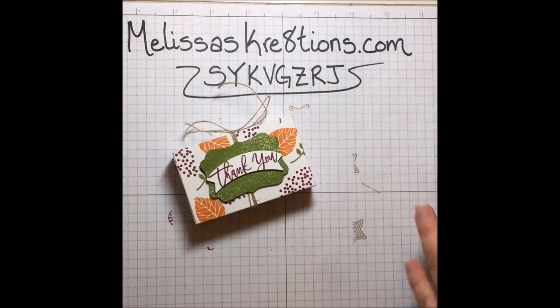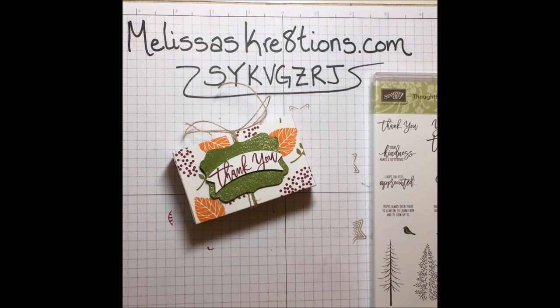Okay? So let me clean off a couple of my blocks so that I can reuse them with this stamp set here real quick. And then we will get started on this fun sample.